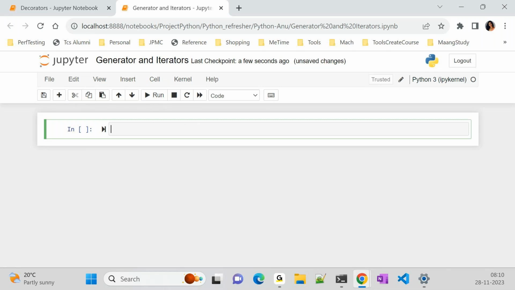So in this section, we are going to see what is iteration and what is generation, what is the difference between them, iterators and generators, and how we can construct our own generator.